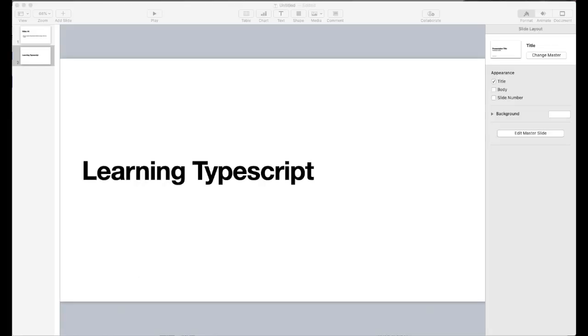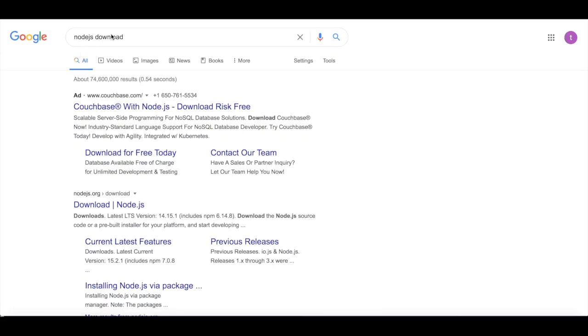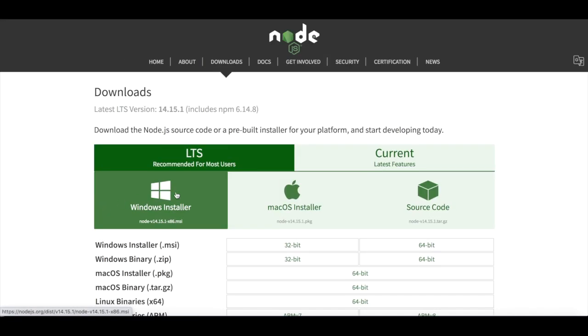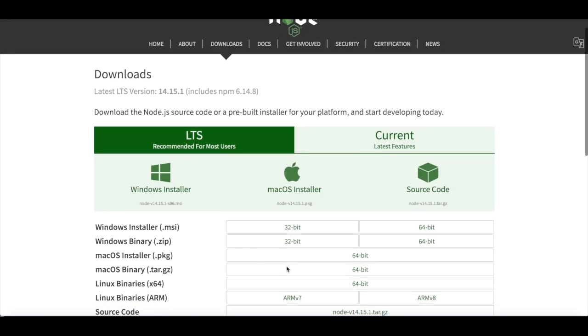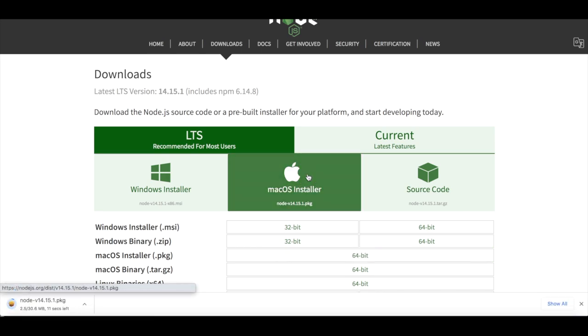Alright, Tanvi. The first thing you have to do is install Node.js. So you go to a website and type in nodejs.org. You open it and install Node.js from there. Okay.